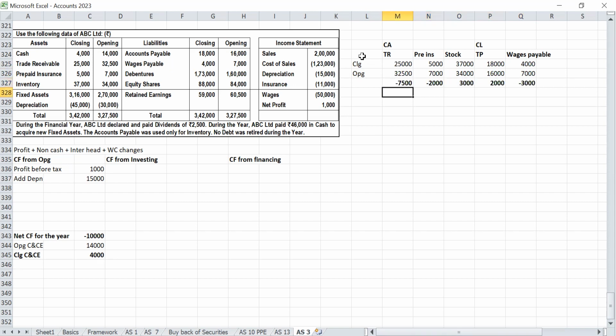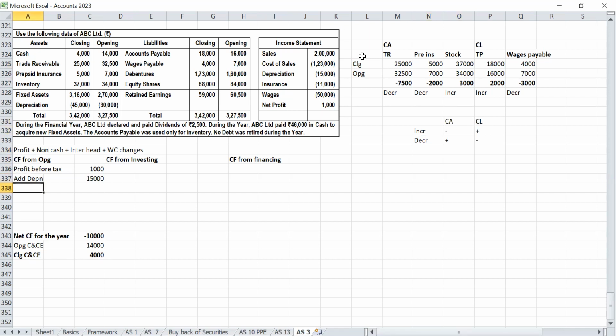Plus is increase, this is decrease, correct? Decrease, decrease, decrease, this to increase. Okay, already what I told. For current assets and current liability: current assets increase, the cash will go down, so negative. So this plus, positive. Minus, plus. Any one you should remember, that's it. So everything you should adjust.